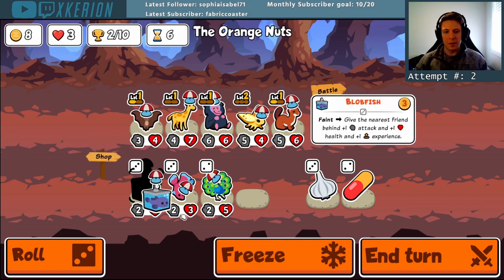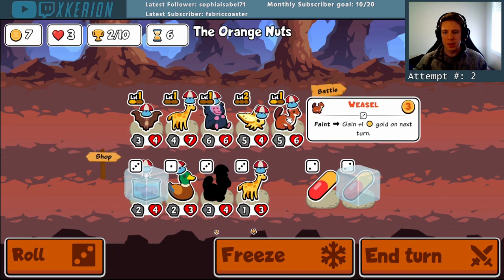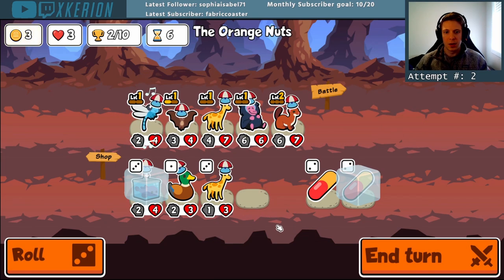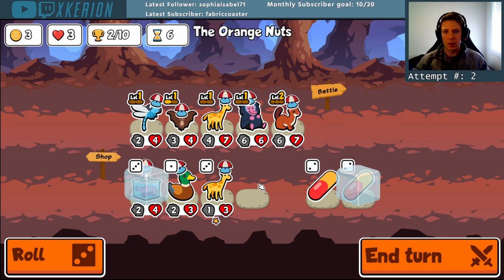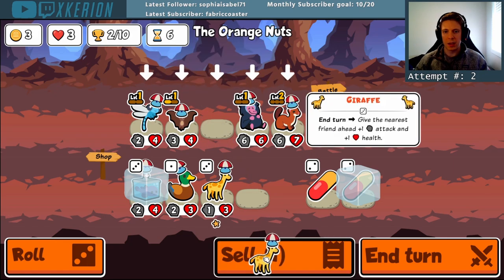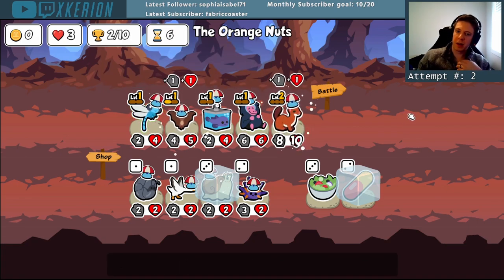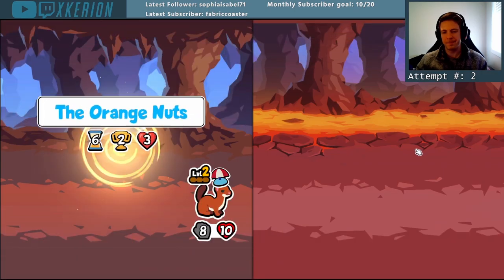We would level our weasel. We would. Indeed. A dragonfly. You could be pretty good right now if we get rid of moth. Dragonfly like this. And maybe we... I think giraffe's gotta go. And we'll take a blob like this. I don't think I'm gonna level the bat. I think the bat's gotta go at some point too. But we'll see.